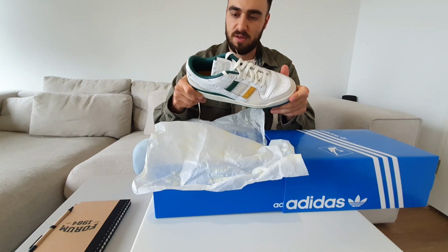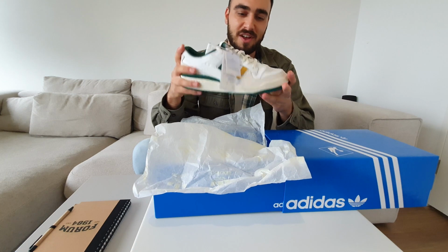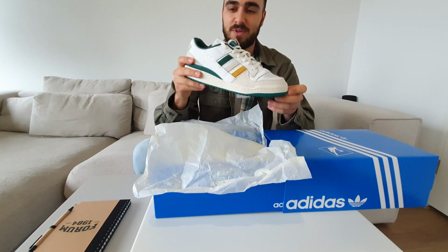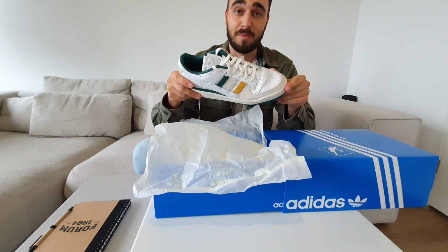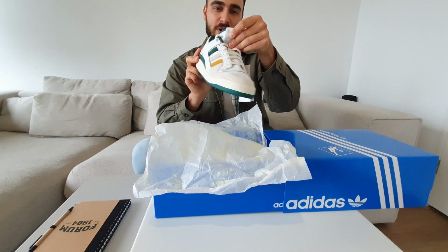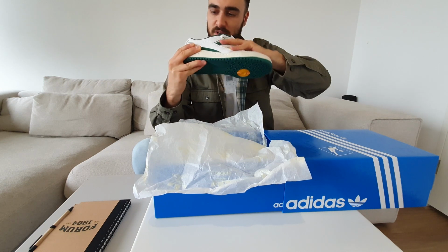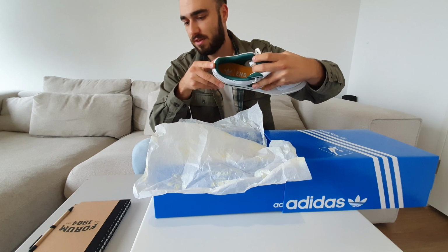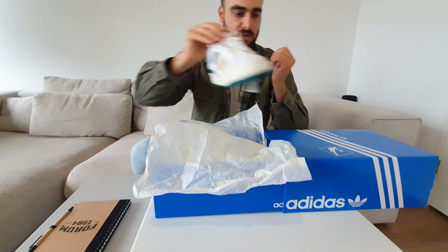Overall very nice shoe. As soon as I saw the images online, the photos, I really liked this shoe, so that's why I decided to see if I'm lucky enough to win the draw, and I did, which I'm super happy for. Let's see if I can show you guys the insole. It's a yellow insole. This one says Adidas End. Very nice. Let's take out the other shoe.